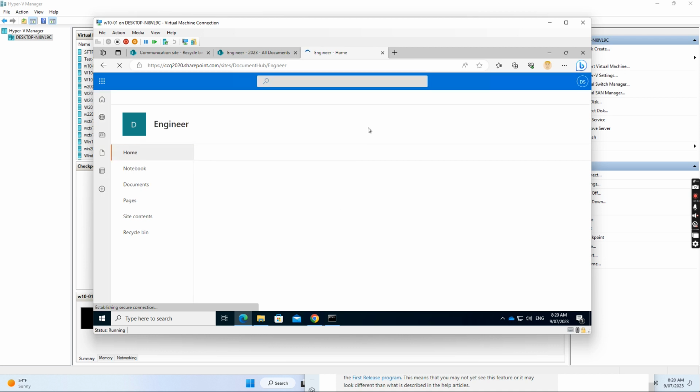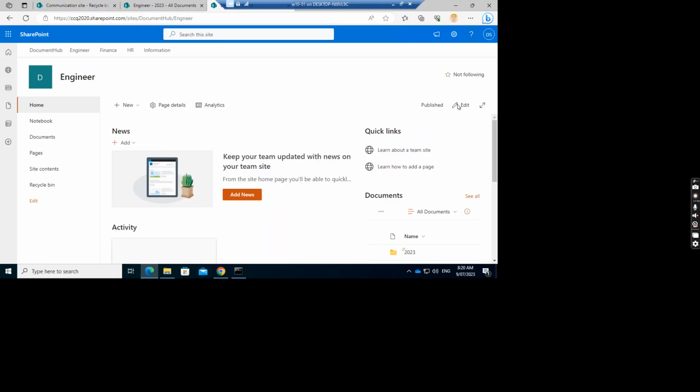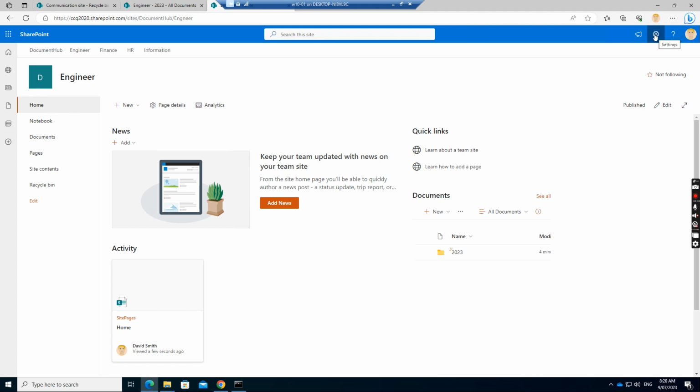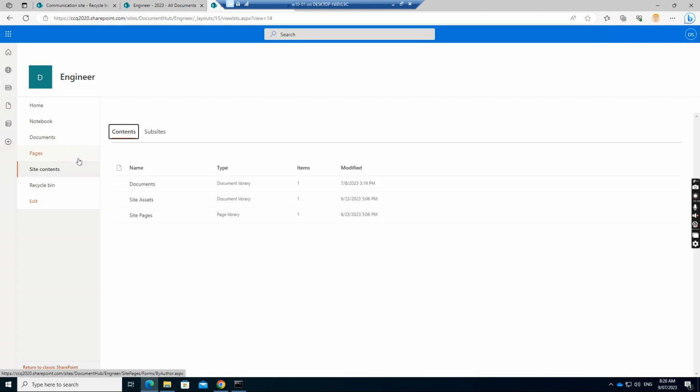Then he clicks on the top right, clicks the gear icon, and then clicks site contents. In the site contents, there's a recycle bin. So just click the recycle bin.